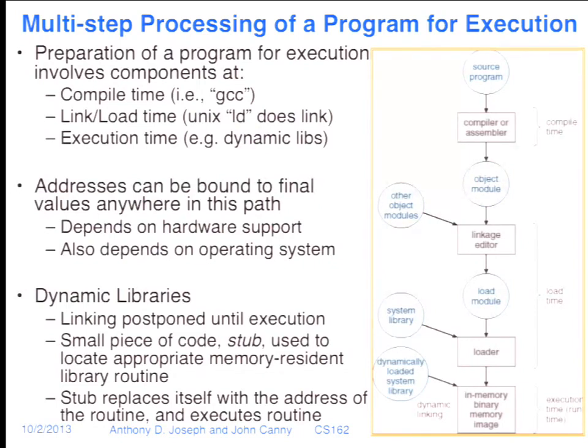The linker takes all the pieces of object code and normally assembles them into a single block of code. And in doing so, it does resolve the function calls and accesses to shared constant memory locations, or shared heap allocated variables. Those all have to get resolved in linkage. Finally, this linked piece of code still has to be relocated. So the linkage editor produces a program with all the modules correctly linked together. But still, it's not going to know where it's going to run in memory. So when you load it, when you pull it into memory, there's a final stage of relocation, potentially.